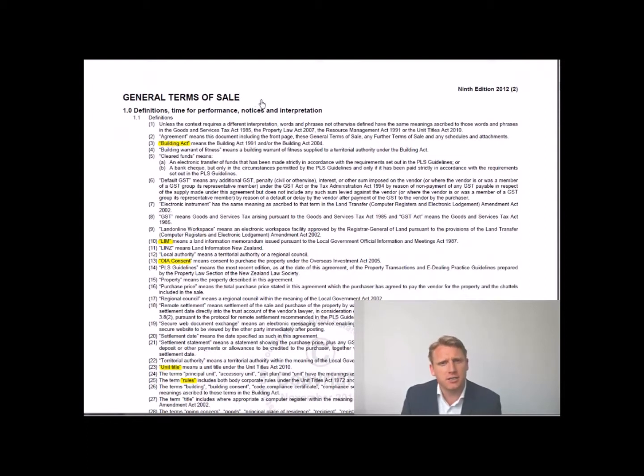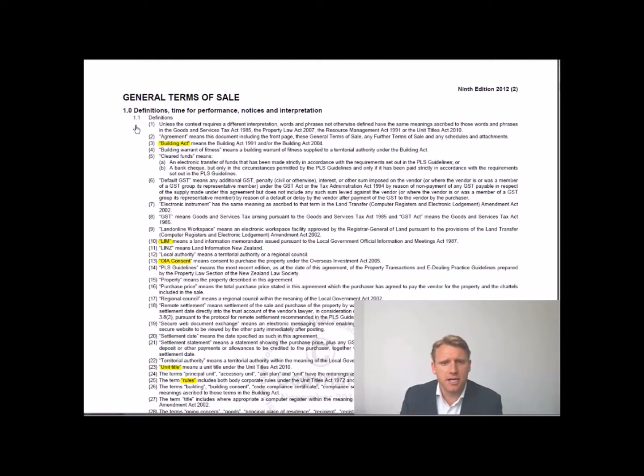Now there are 17 general terms of sale, and these terms are put under numbers, and basically they're in there to protect the purchaser's rights and the vendor's rights, and to outline what actually has to happen in the conveyance or the change of ownership, basically. So basically there's 17. I'll very briefly go through each one, otherwise we'll be here for a very long time. And if you want to go through them further, I'd recommend that you read them or go through them with your lawyer.